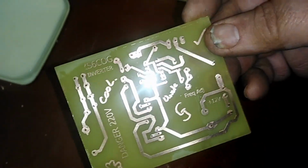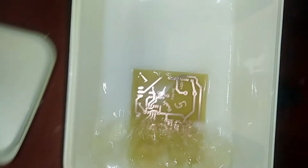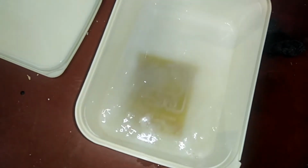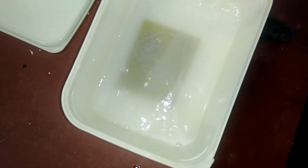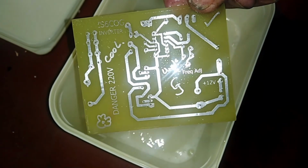Now it goes into the tin posit. Note the copper color, and when it goes into the tin posit, you'll see it changes color rather quickly, and it will become a nice tinny color. There you go. Out she comes, nice and tinned, into the water.